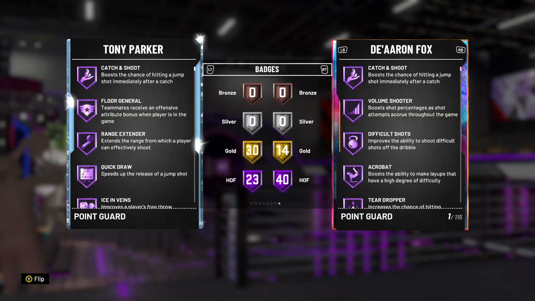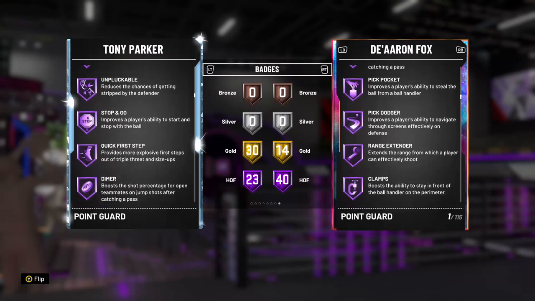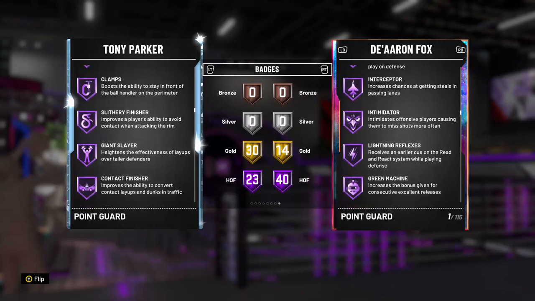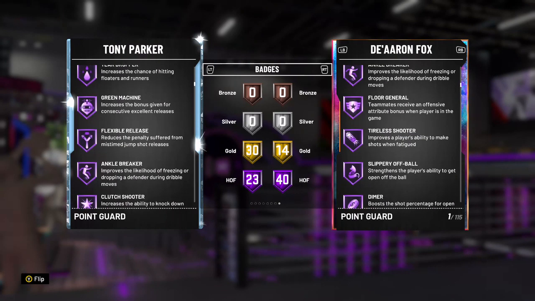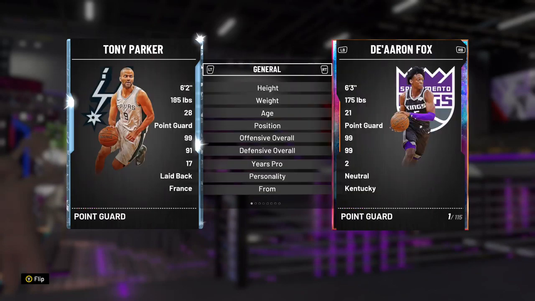So 23 Hall of Fame badges: catcher, shooter, range extender, teardropper, quick step, dimer, downhill. I feel like the fewer badges you have, the more specific they are to your playstyle. So these all seem a little bit more specific to his playstyle. Yeah, so nice to see that on there.